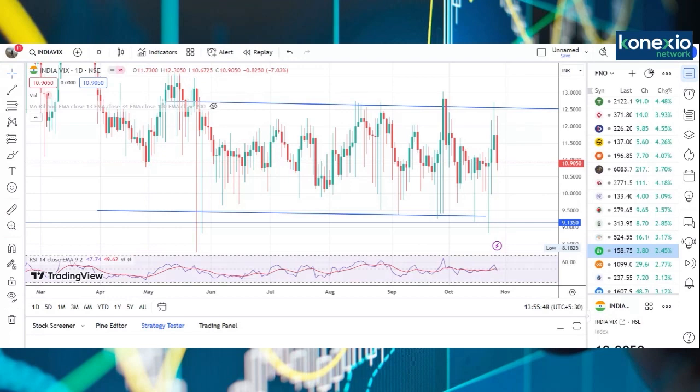So now, friends, this was just a view which I wanted to put to your notice. VIX is a clear indication that market might be in the process of making a bottom. So one should be cautious. Do not go short aggressively at these levels. Try to avoid going short. Yes, you can adopt a strategy of buy dips from these levels.